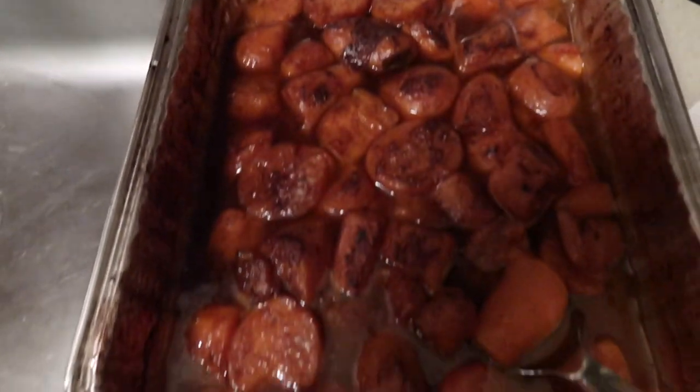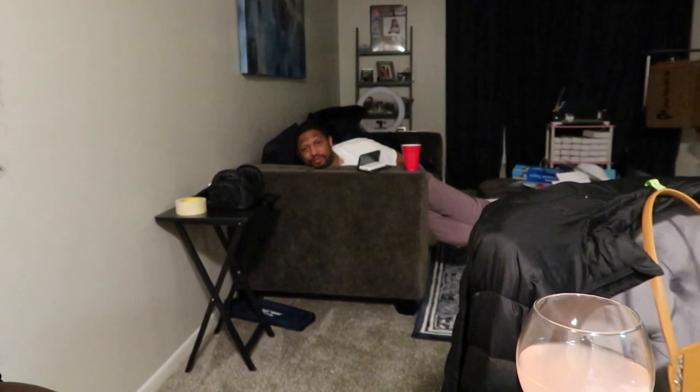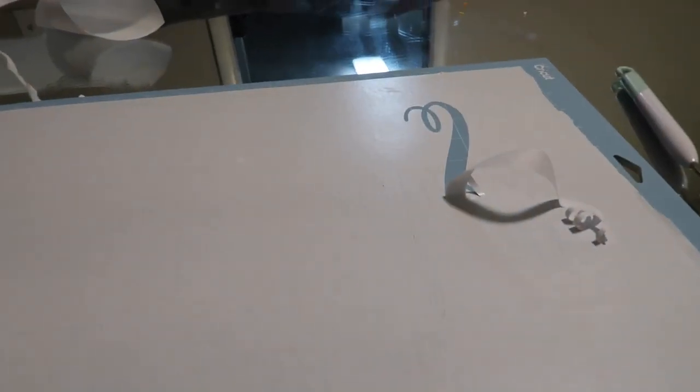Alright y'all, I'm back home and I decided to make my friend a mac — I'm just anxious as hell. I think this is going to be my best mac, I can feel it in my soul. Excuse the mess y'all, I've been crafting in the living room. I just took this off the Cricut machine and I'm weeding the letters out. I think this one's gonna be really nice — I'll show y'all after I weed all the letters out and put it on the mat.